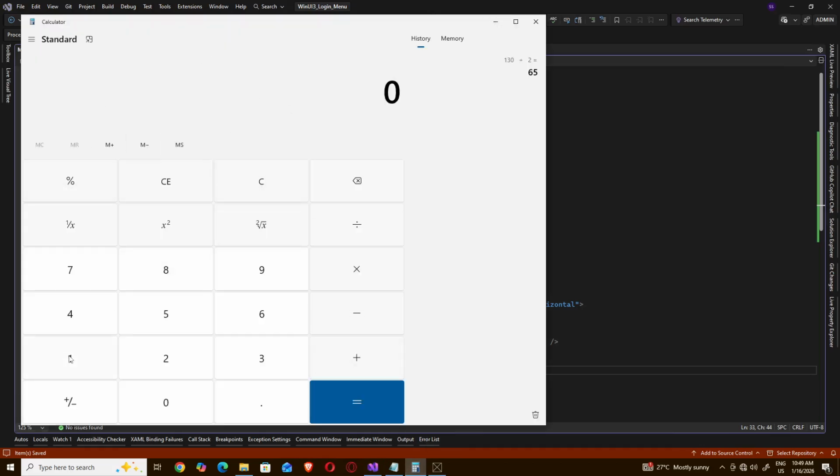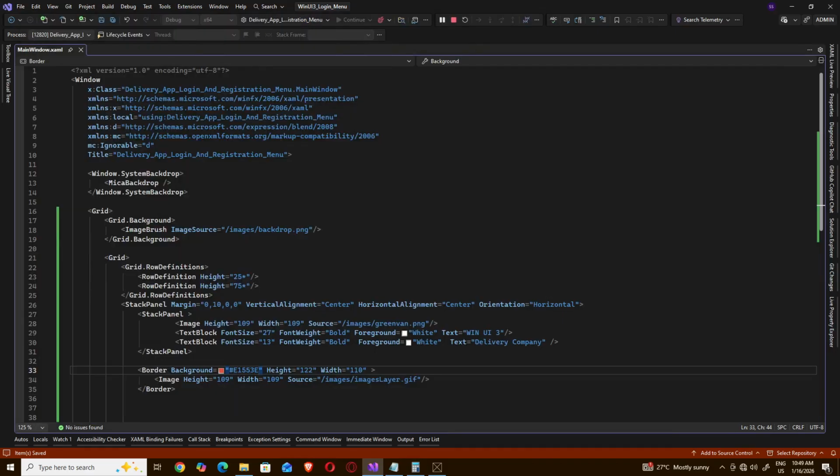Let's see, 120, 110 plus 122 equals, then divide by 2. No, that won't work. Okay, so we'll just do this. Let's make it a perfect square.